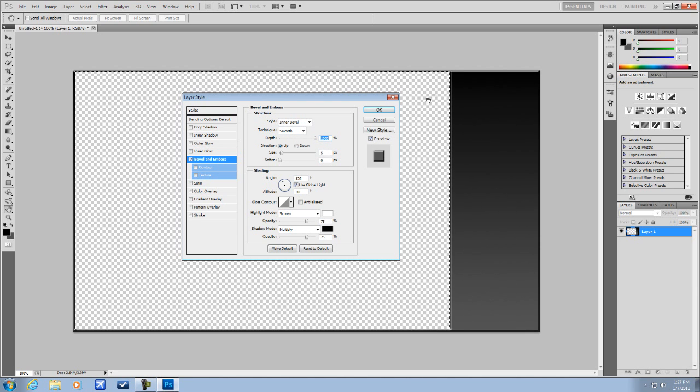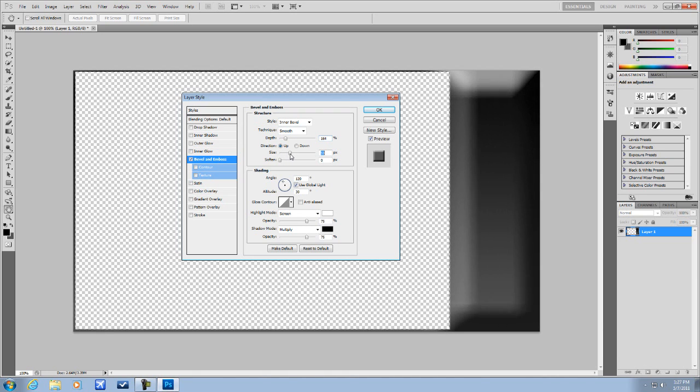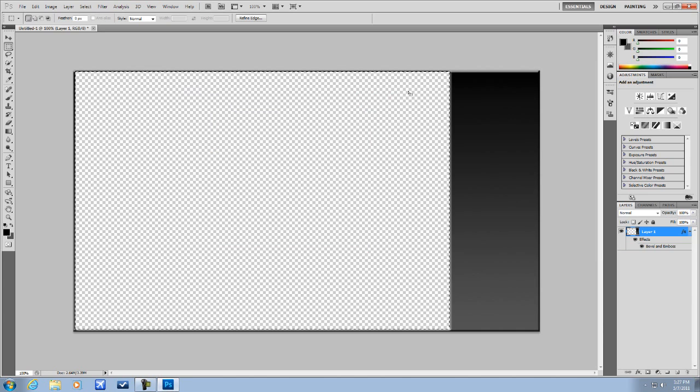You see it's more emphasized. You can change the size of your bevel, so you can make it look like that. That looks a little bit ridiculous, we probably don't want to do that. And that looks about right. You can soften it up and make the edges a little bit smoother, like that. I think all that really does is spread it out, but it still looks pretty nice. So mess with these settings however you want. It doesn't really matter. Once you're done with that, deselect, and you're good.